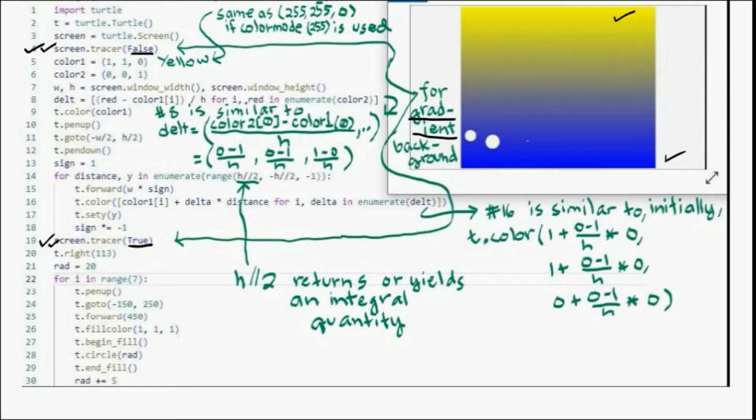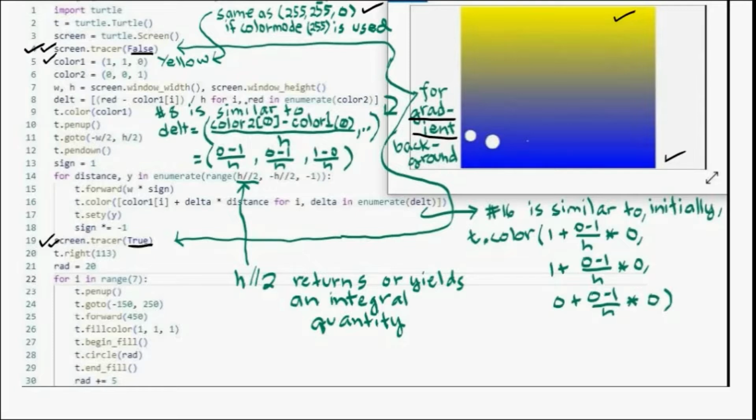Well, anyway, okay, let's start with number 5 here. How do we create the gradient background? First, we define the initial color, 1, 1, 0. We are using here the color mode 1. Note at the upper portion here, let me check on that. The color 1, 1, 0 in command number 5 is the same as 255, 255, 0 if color mode 255 is used.